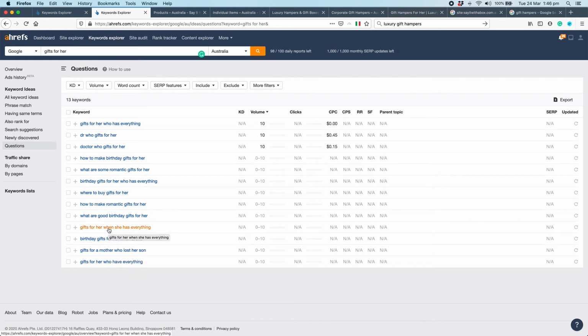So you can see what people are searching for that you can then go and create on the blog, as well as build new categories on the website. I really want to hone in on that principle, because that's how you're going to improve your SEO and search engine visibility, when you build out and scale different categories on the website that are based on what people are searching for. I wanted to show you this tool.